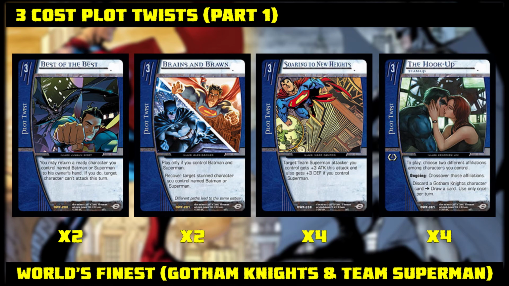But to play, choose 2 different affiliations among characters you control. Ongoing, cross over those affiliations. Discard a Gotham Knights character card, draw a card, use only once per turn. So not only does it help team up your Gotham Knights with Team Superman and vice versa, but you have the ability to draw a card with this effect too.